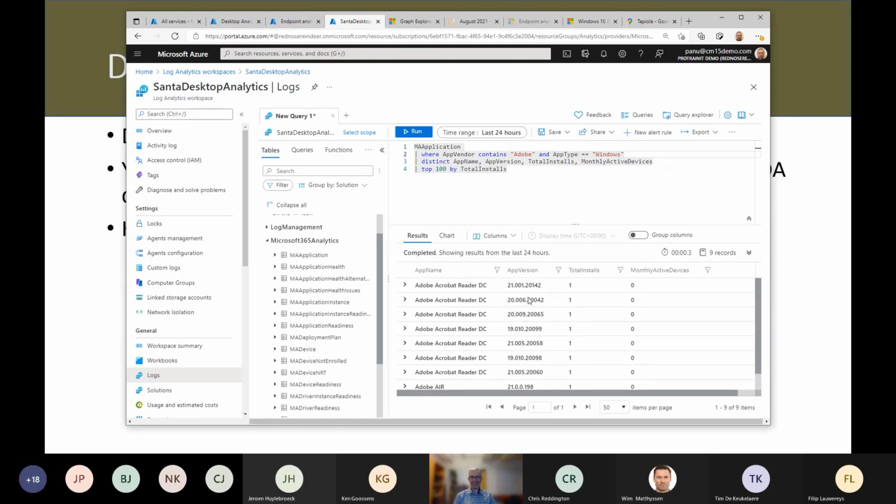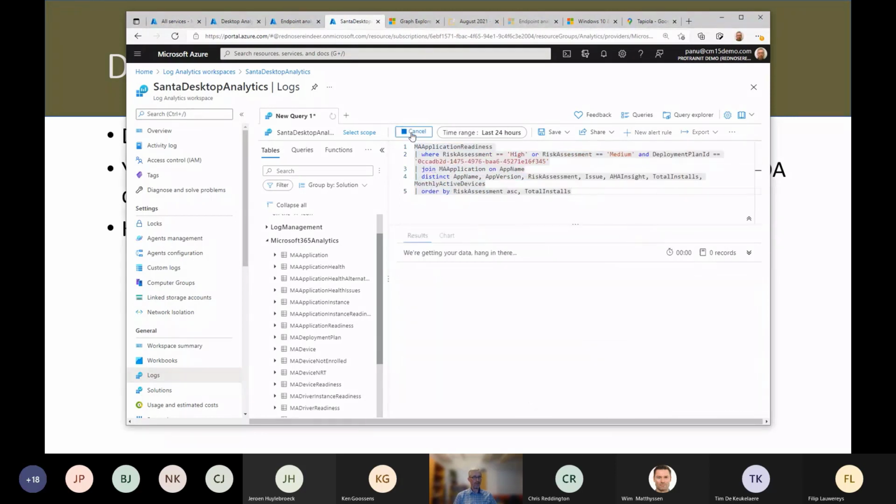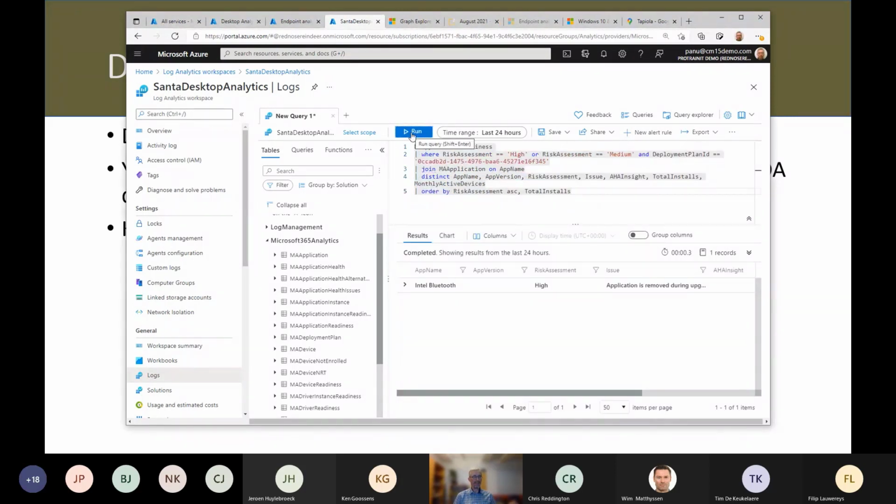There should be only one. Come on. One of them interesting, I could get these risk. So this would be the same thing what I did with the portal. So all those applications which have high or medium risk against Windows 10 20H2.